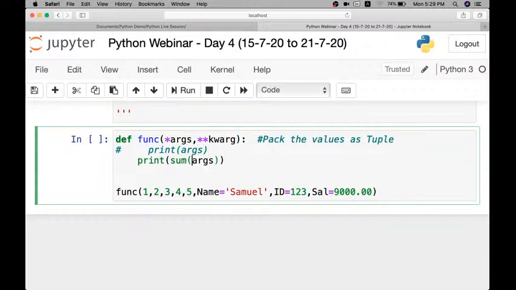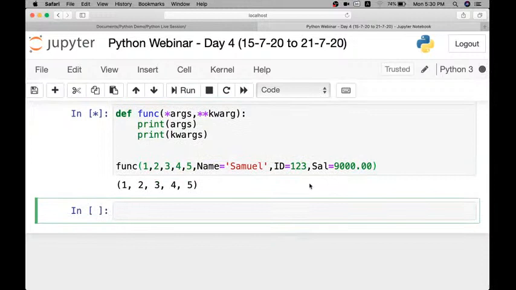I'll say args and kwargs. Let us print and see what is happening. The first 5 values, 1, 2, 3, 4, 5, will be packed as a tuple, and this will be packed as a dictionary. Okay, let us see that.